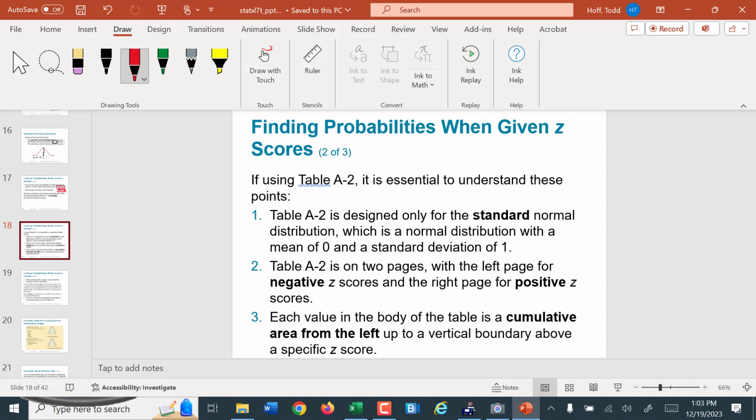The probability that the table is showing us, and the probability we're going to get from Excel when we look at examples of that, is for a given z-score. So this would be a negative z-score because remember the center is 0. 0 would be right here. What the table or the Excel is going to give us is the probability of being less than, or to the left. So if this is my z value, this over here is the probability of Z being less than whatever that value is. I'll call that value A for right now. So it's a cumulative area to the left of the boundary located at that particular Z value.